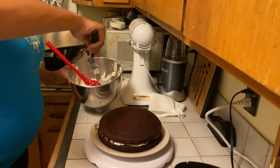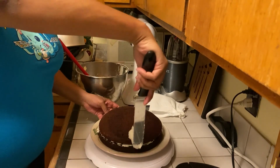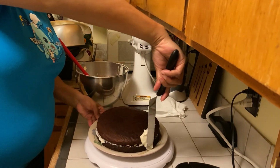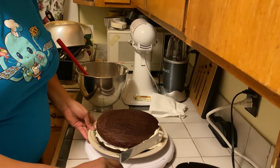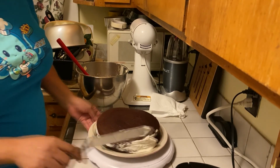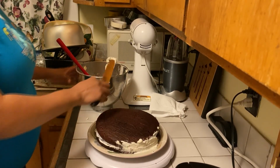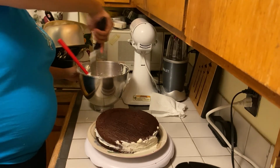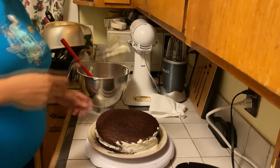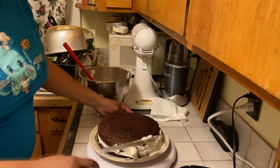So I'm gonna start with the sides. So you're gonna get your frosting and you're gonna hold your spatula like so, or sideways actually. And you're just gonna smear it on the sides. And don't worry if it looks ugly. The spatula is beautiful for smoothing out edges. Get to that in a minute. So it's not gonna look real pretty.